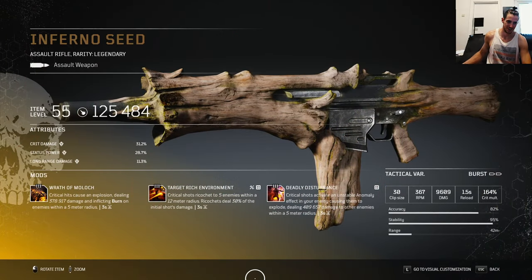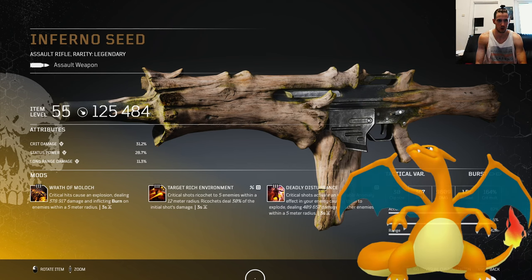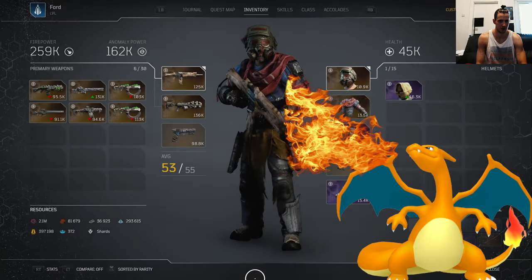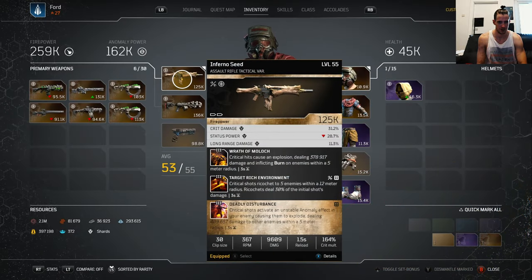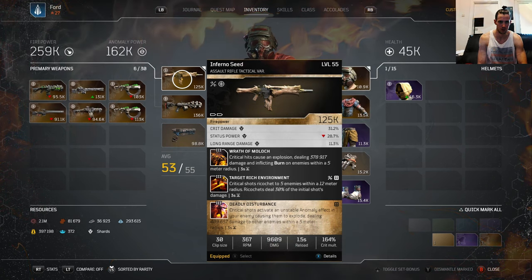We're gonna test this gun right here, the Inferno seed. This assault rifle with 3 shots. Boost fires. There it is. I switched out the second mod with target rich environment. If I would have a better burn effect, I probably would throw a burn effect on there and build myself a burn skill tree mod screen.